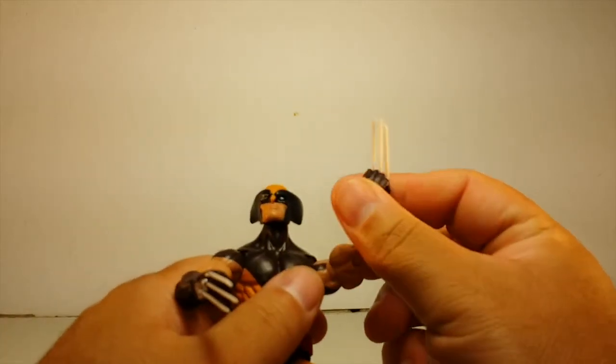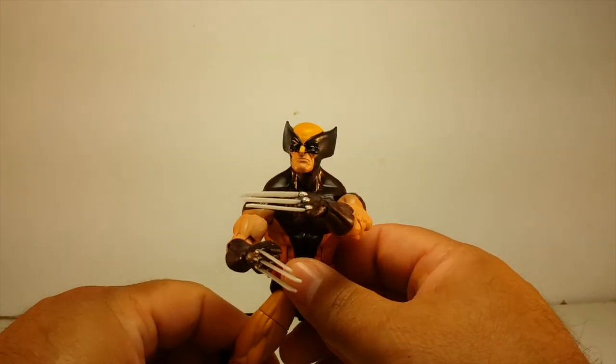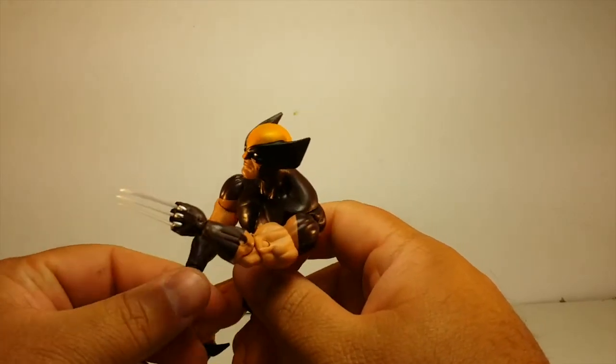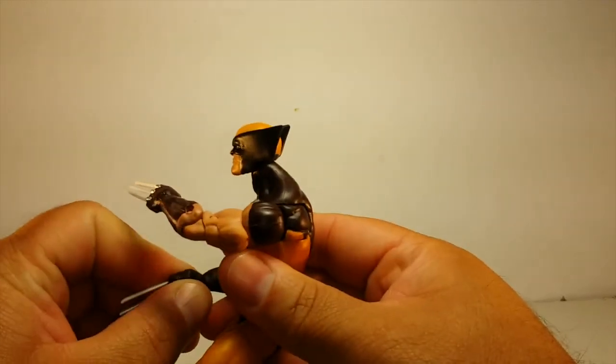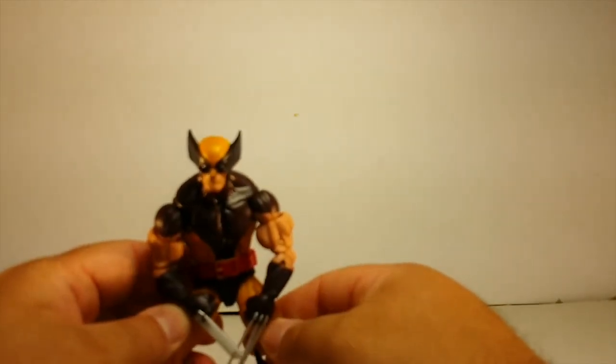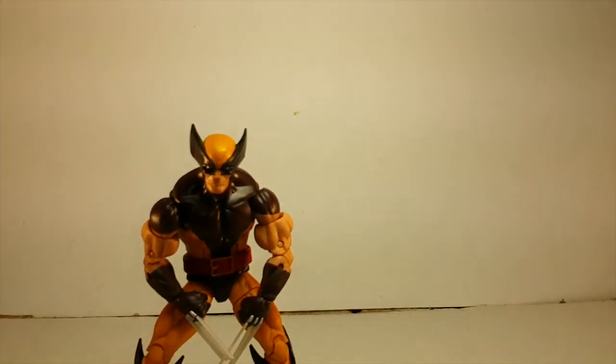Yo, again, there's no need for me to talk about how dope this Wolverine figure is. This figure is top notch, man. I'm so happy to finally have a dope Wolverine figure. And don't get me wrong, man, I really thought the Toy Biz figures were the standard bearer. But now, Hasbro, I tip my hat off to you, man. You did the damn thing with this figure. I'm so happy with him. I can't wait for all his other future releases. I don't care what anybody says, I hope you redo him in all his classic uniforms.